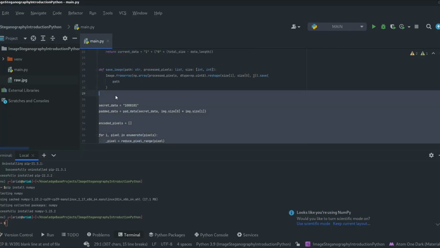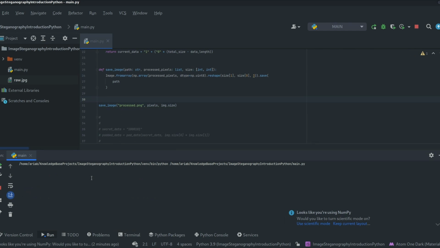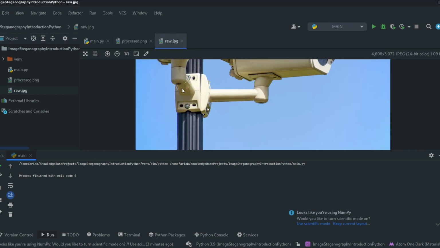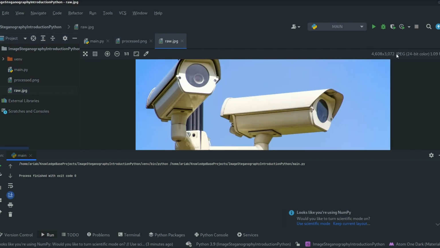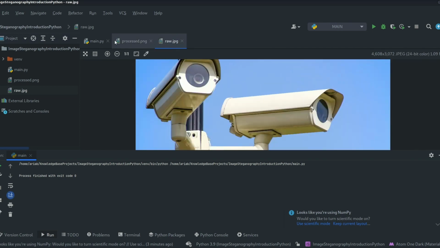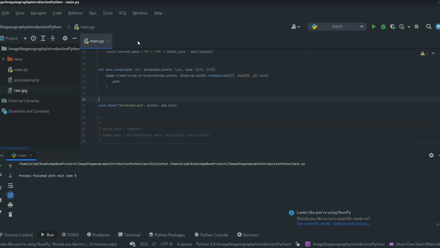To make sure it works, I'll call the function with the right arguments, just on the original image, to see if we can make a duplicate. It's gonna take a bit of time, but eventually, we are gonna have a new image that looks exactly like the old one. It has the same dimensions, and the only reason why the size is different is because we switched from JPEG, which is much more efficient, to PNG. I'm gonna explain why we did that at the end of this video once we are done with the decoder.